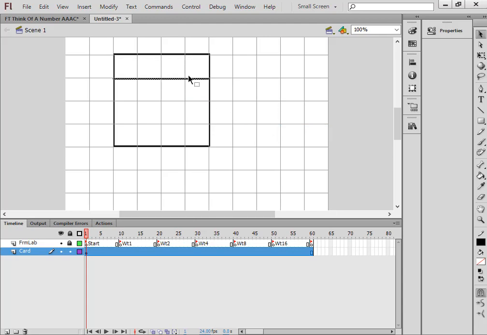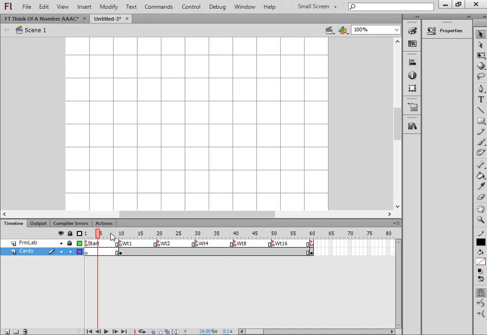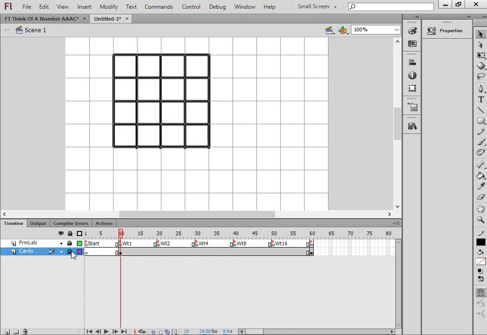Okay, and I'm going to make a grid. So however you know how to do that, and then I'll get back to you. And this is what you should have for this card layer. And you can see mine, I clicked up here and inserted a keyframe so that I have that being displayed all the way up. Click here and drag that to there so I don't have any of these cards on this start section. Lock that layer, insert a layer, call it numbers, NUM. These are the numbers that we're going to use.